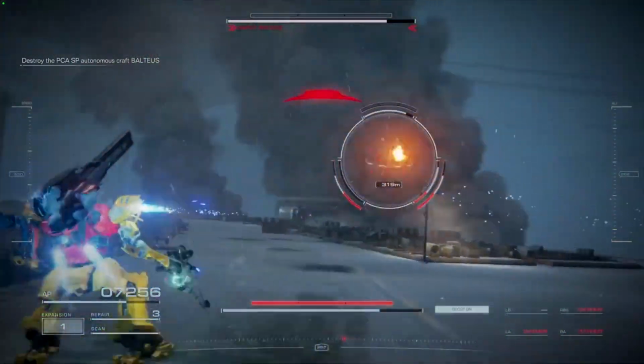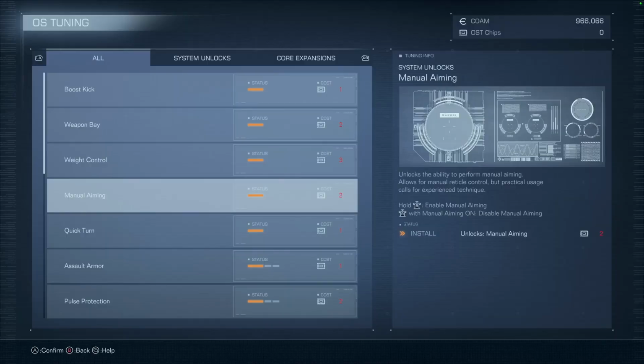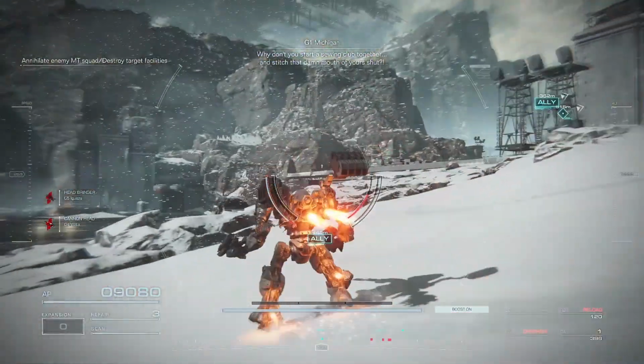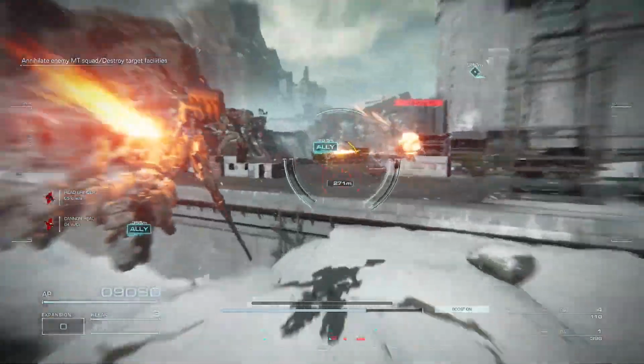And if you're really upset about it, they do have a manual aim upgrade that you can get later in the game. I know I'll be checking it out to see how it feels if it brings back those old Armor Core feels.